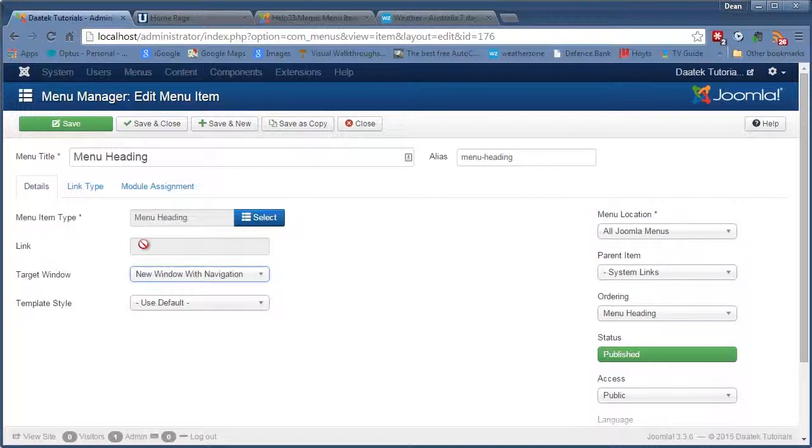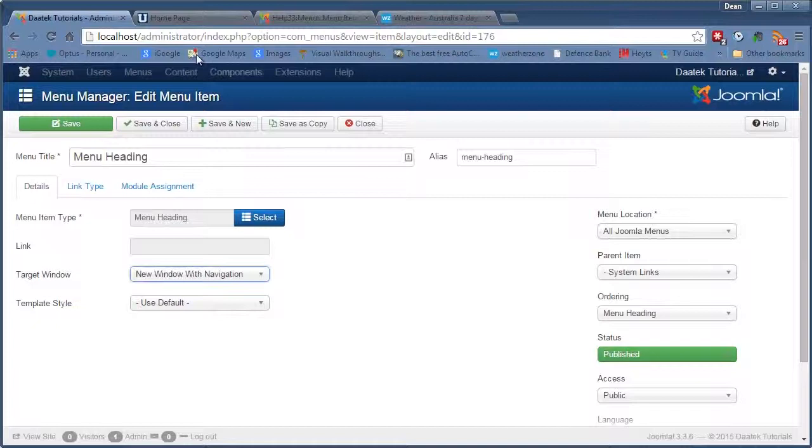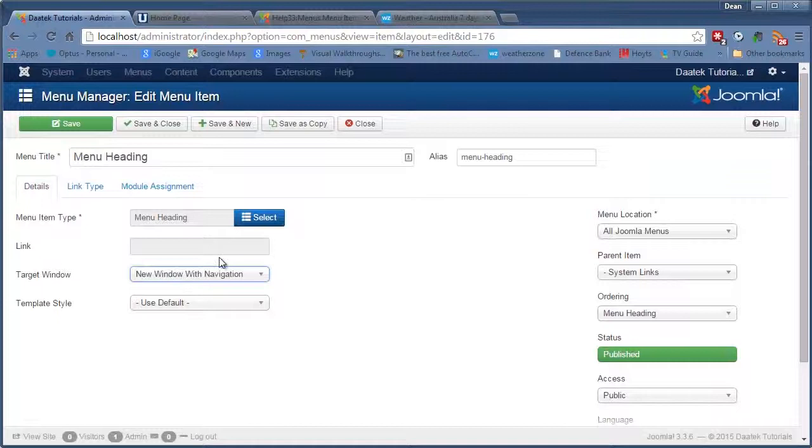And that's it. Now if you go into the Joomla help menus, this is the screenshot for the menu heading. So there's really nothing, there's not much different to it. This is obviously an older version of Joomla, but there's nothing else really that this does differently to our text separator. So when we go into our home page and we go to our menu heading, there's nothing you can do to it. It pretty much becomes the same as a text separator that I've been using for my links here. So you have a choice. You can either use system links or you can use the menu heading. It looks like the menu heading gives you an underline on it, but it does nothing else for it. So I guess it's personal preference. I prefer to use the text separator. It works quite well for me. And that's how that works. So I'm not going too much more into that. So we'll close that.